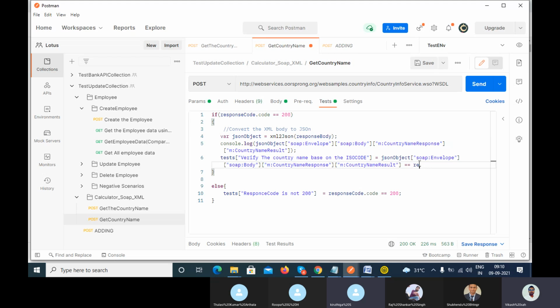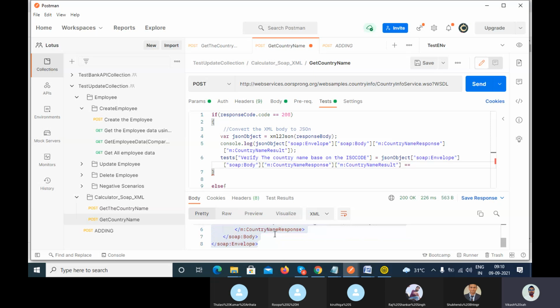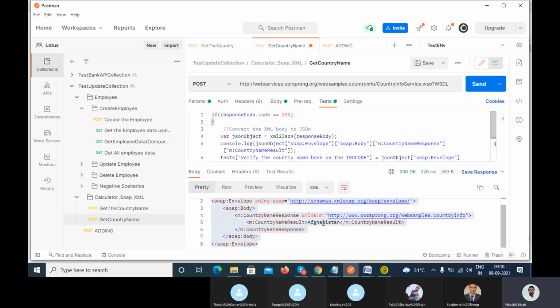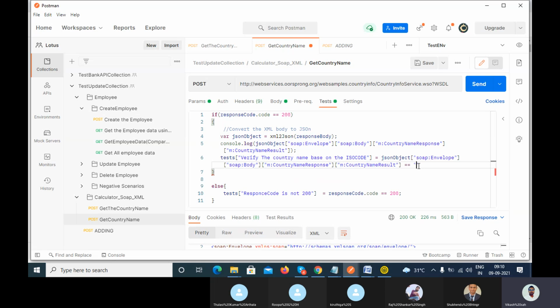So why would I write a response code? We have to pass the respective country name. So I have to pass that country name exactly, right? So I will pass it here. Correct? So when you call, you can see.